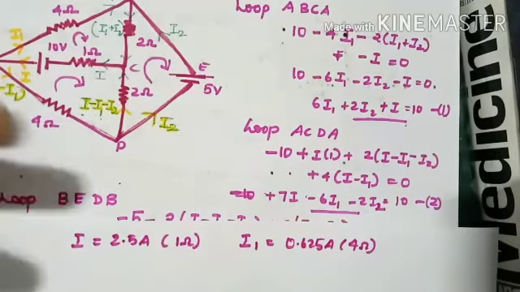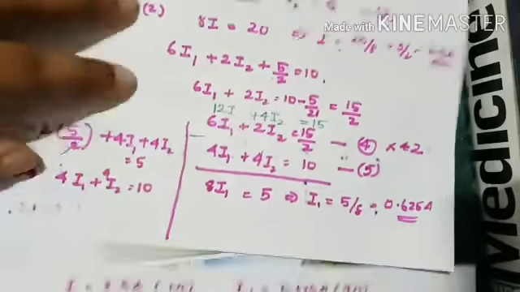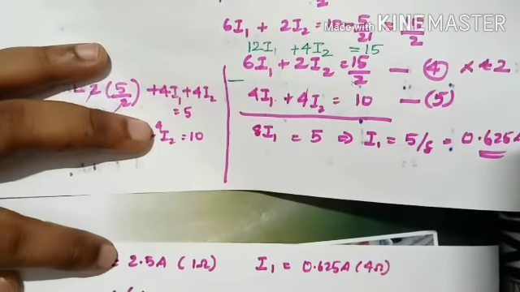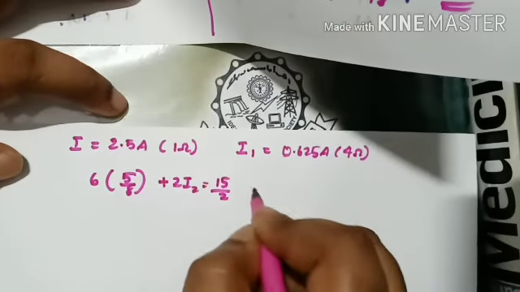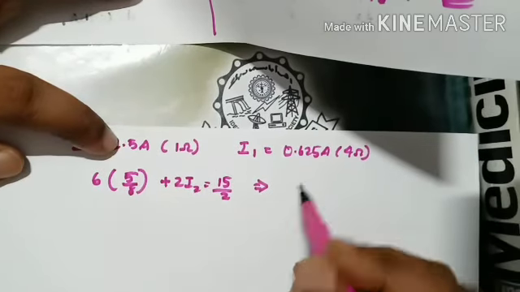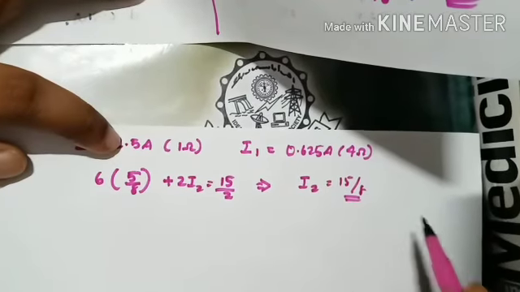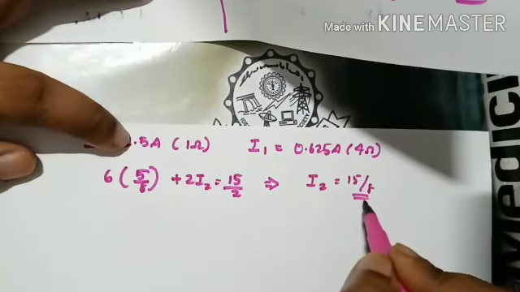Right. Now gradually we are going to find i2 also. That is very easy. You have 6i1 plus 2i2 is equal to 15 by 2. Just substitute the value of i1 here. So it becomes 6 into i1, I am going to substitute as 5 by 8 because it's very easy to cut it off, plus 2i2 is equal to 15 by 2. That gives you 30 by 8, you cancel out. Now the calculation is in your hand. You will get i2 as 15 by 8. See if you are getting the same answer. I'm not going to do the entire calculation, guys. You will get the i2 current as 15 by 8.